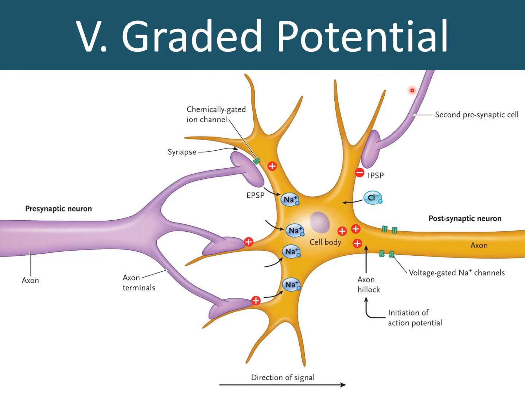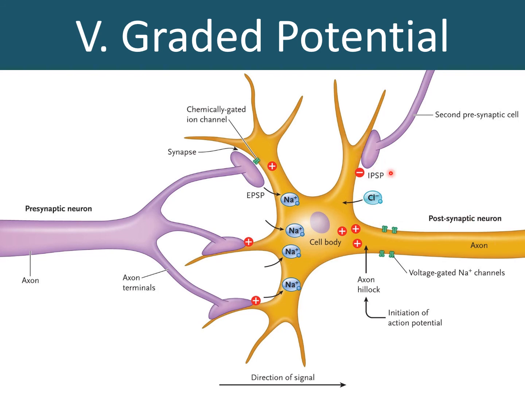Here's another signaling cell from the upper right. It's sending out an inhibitory signal. You can see it's an IPSP, and that the ion that's triggered to flow in is a negative ion. It's going to lead to hyperpolarization. In this case, it's chloride. But overall, there's far more sodium rushing in than there is chloride ions. So overall, the inside is going to be more positive. And then if enough of these positive ions overwhelm the negative ions, at the initial segment in the axon of this neuron, those voltage-gated sodium channels open and an action potential can occur.